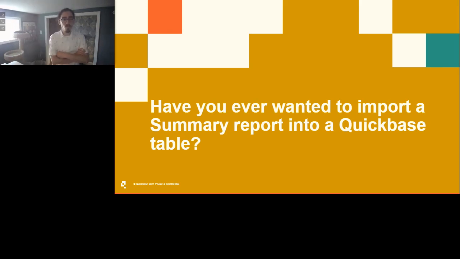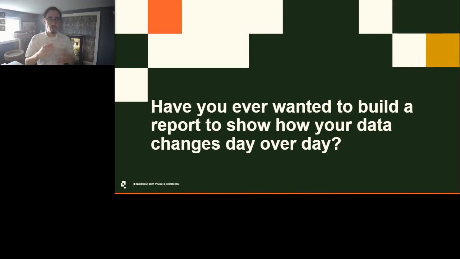Or have you ever wanted to build a report to show how your data changes day over day? Now, Quickbase is really, really great at that live look, real-time data, those operational insights, because you're submitting new records to your apps every day, every minute, every hour. But how can you capture that and trend it over time so you can see how this live data is changing and measure progress?